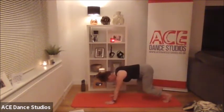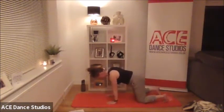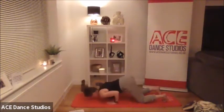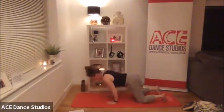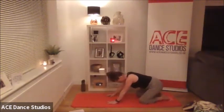So remember, you can develop this by going out into a plank rather than into a box. I breathe in and push the floor away. My belly button is working hard because it's notched in on that belt. And do one more here. And out. Now instead of going backwards, I'm going to relax my toes and take myself into child's pose.